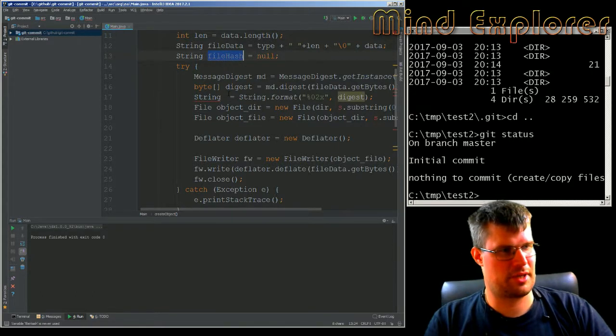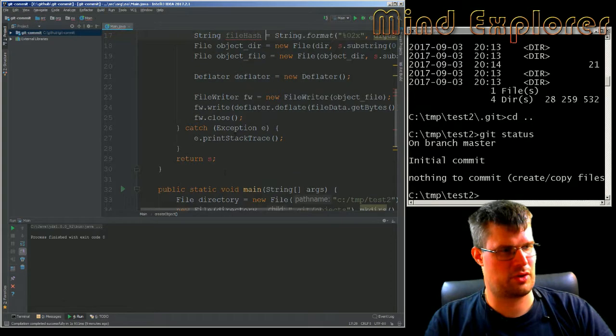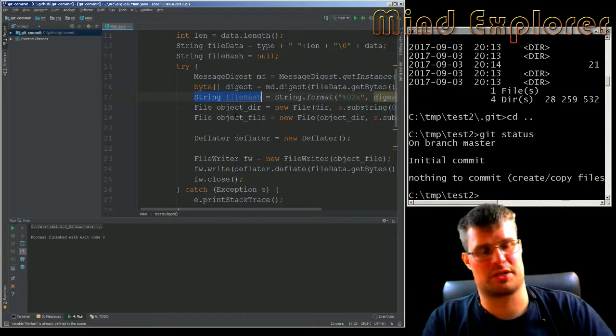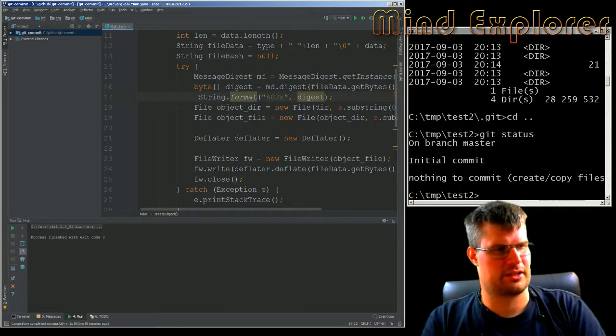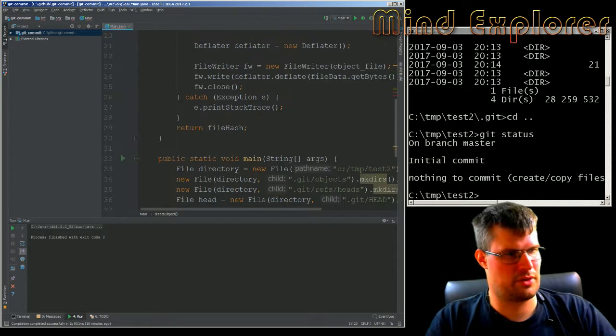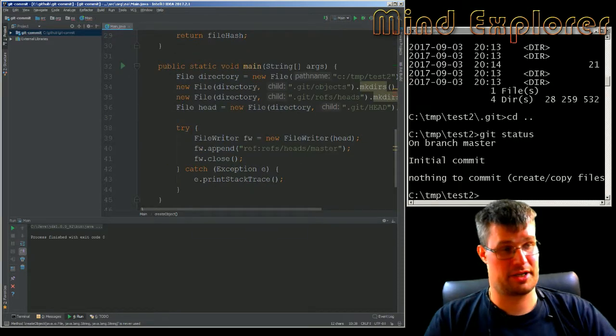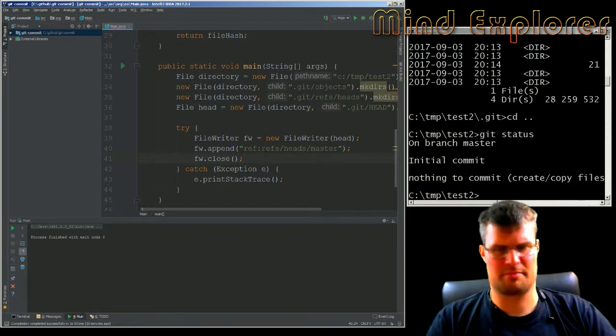Hopefully it never will be null. Hopefully it always will have a value when we return. So that's pretty much it. We have a function where we can create an object in a directory with some data in it.